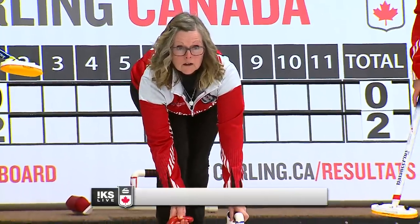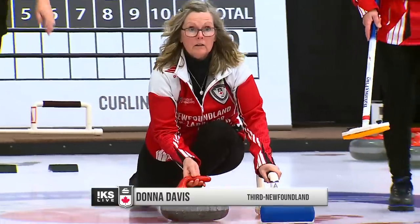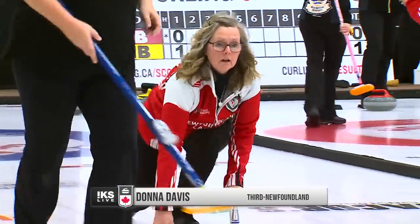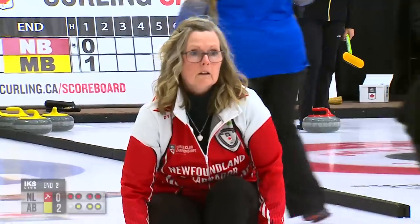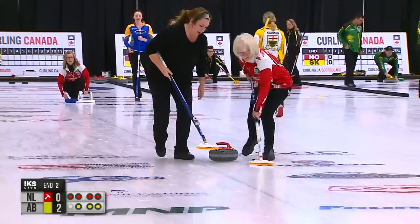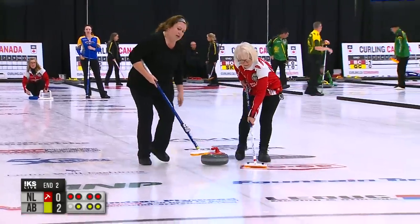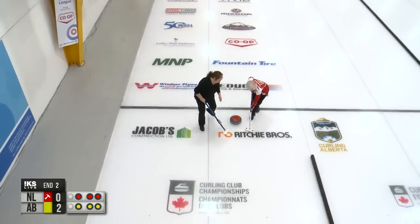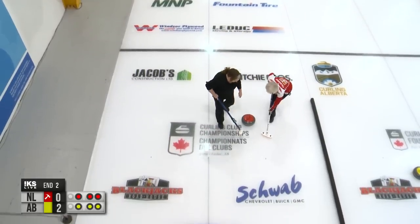Calling to corner it. Yeah, it's a bit of an aggressive call, but they do have the hammer here, so I like seeing them trying to get some points in action. They could blank it here if they wanted, pretty easy to remove that stone, but wanting to score some points in the even ends here, so putting up that corner freeze. Let's see where this one finishes.